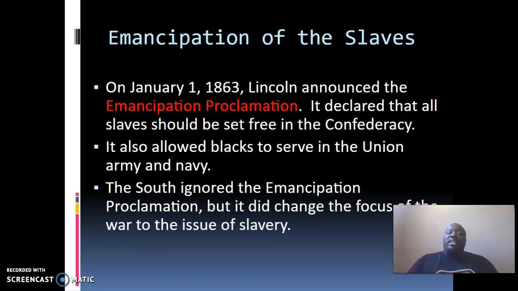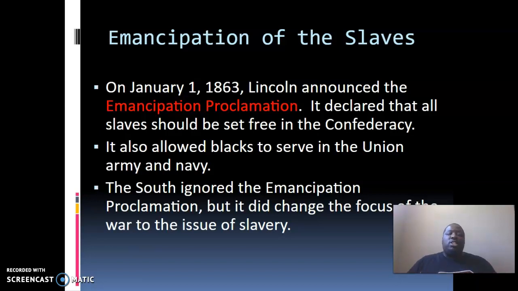Now, President Lincoln still had the authority to say that and to do that because in his eyes, there was still only the Union. In his eyes, the Northerners did not recognize the power or the assumed authority of the Confederacy. And so President Lincoln still saw himself as the president of the United States.